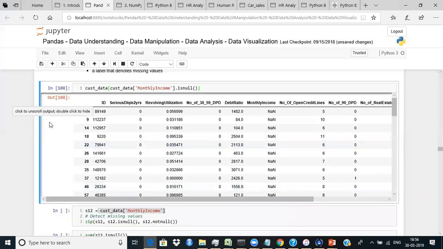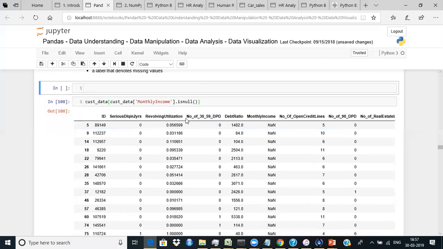Okay, so you can use isnull to figure out which rows are missing, right? You can take a sum of it, display the rows and whatever. Then the opposite of isnull is notnull. So if I want to know how many rows are not null, I can get a sum of this.